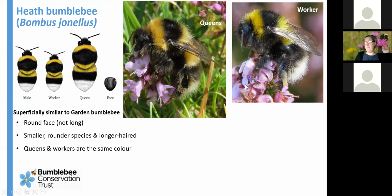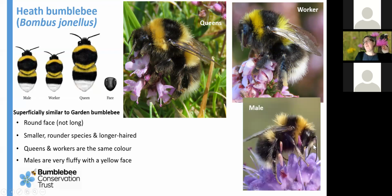Okay, the males have a yellow moustache. So very similar to the females, but it's one of the ones with a yellow moustache. And I must apologise because our diagram on our website is wrong and it needs correcting. That should be a yellow face on the male. I think I'll just go over that with a pen on the screen or something. But yeah, a little yellow face. So I saw them around Conway actually last year on a field day. Lovely species, the Heath bumblebee. Okay.